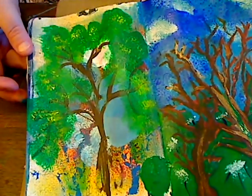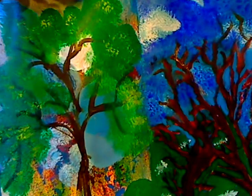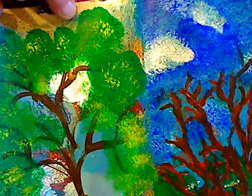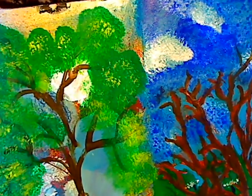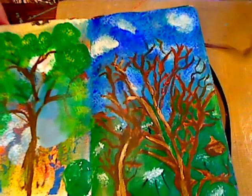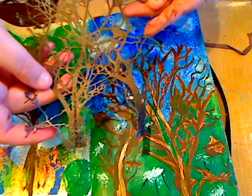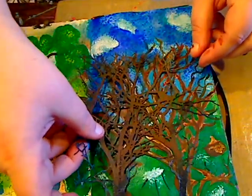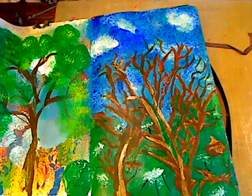Over here, if you want to do the same thing, but you want the leaves on the trees, look at the highlights of these leaves. And that's just something I just threw together, which I'll do over this page another day. But there are so many things you can do, and this is so basic. And all this started out as this stencil. Did I embellish on it a bit? Yeah, but it gave me that guidance of where to go from there.